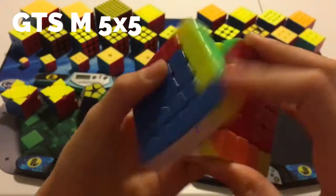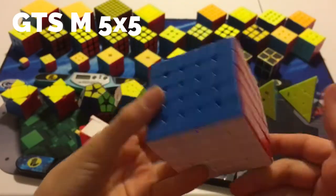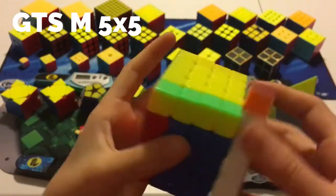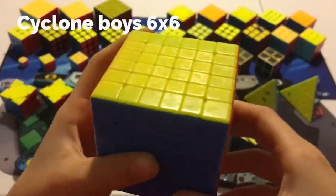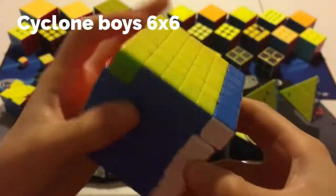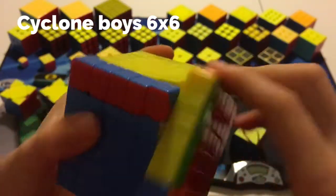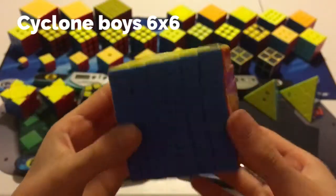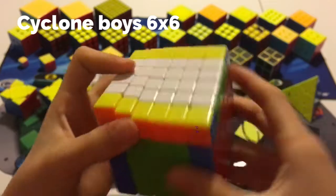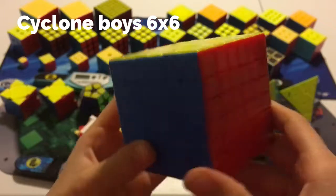This is the GTS 5x5. It's really good. But now there's the MGC, which is $20, and the Volk, which is $50. So get those instead, but I'm still happy with this. So, sort of like the 4x4 and 5x5 MGC, I was trying to get all the way up to 7x7 with the MGC, from 4 to 7, or maybe even 2 and 3. But I didn't. I got the Cyclone Boys, the Shengshou 7x7. And this, I'd still use this, but I don't really feel like paying money on any other ones.